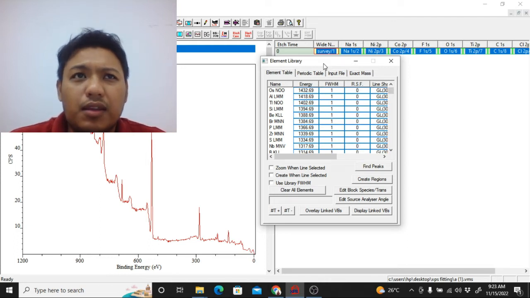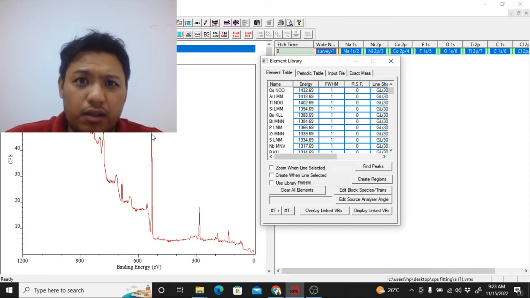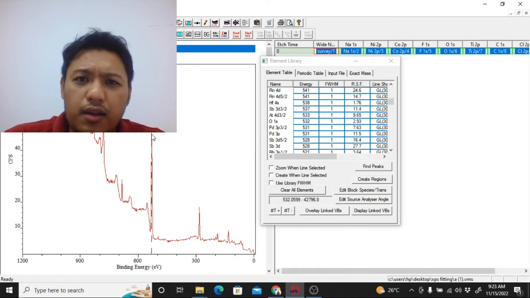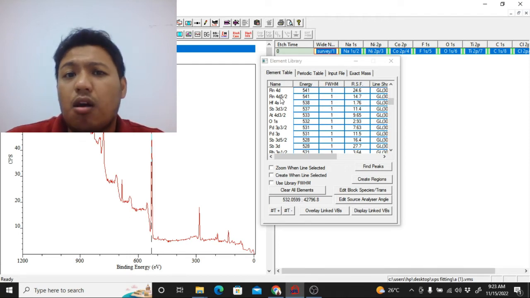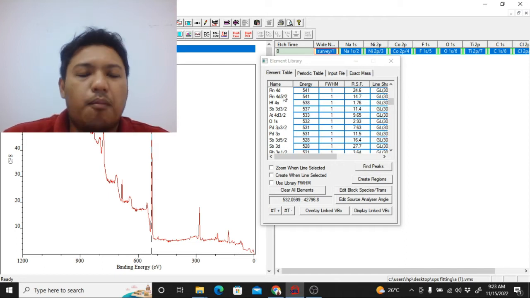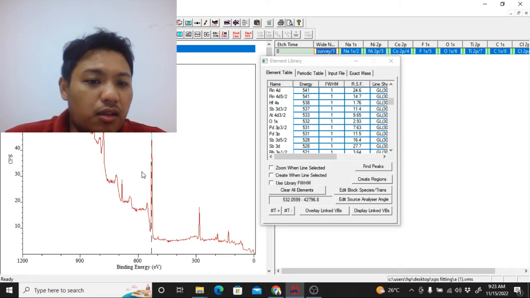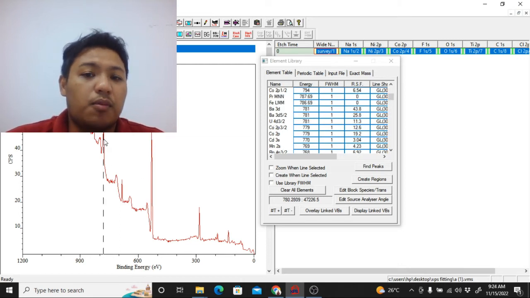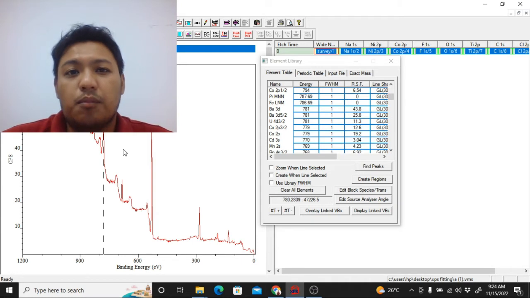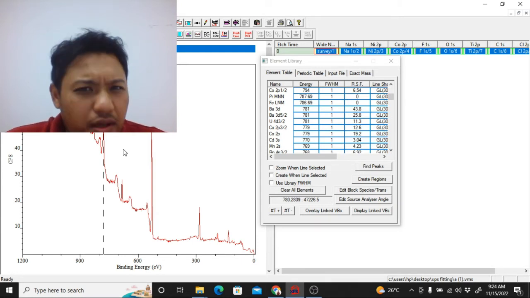For example, your material contains metal oxide with oxygen. You can just click, for example, this intense peak, to see what it is. When I double click on the peak, all the peaks that belong to that binding energy will appear in the XPS CASA library. Because my sample has oxygen, here I know that this intense peak belongs to O1s. Again, you can use this to identify other peaks. For example, I click on this double peak, so I know that my metal oxide, which is cobalt, is present, and this might belong to the cobalt oxide. So this is just a rough identification.